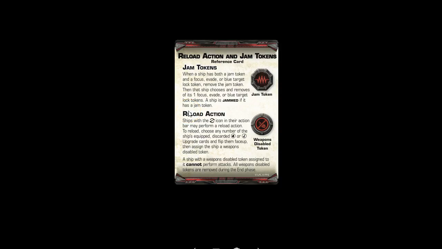So if you're able to put a jam token on somebody, then you're instantly going to remove it, and they pick one of their tokens and remove that. If they get a jam token but don't have a focus, it looks like the jam token is going to remain until the next time they focus, it's gone, or the next time they take an evade, it's gone, but then the jam is gone as well. So at any time the ship happens to have both a jam and one other thing, then it looks like that will go away. So jam looks interesting.